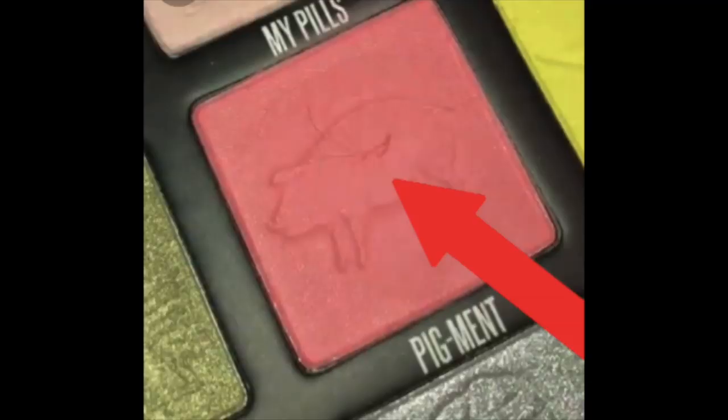You open up your palette and all the colors are completely destroyed, mixed up, and it's all messy and you can't use it. As well, a bigger issue with the Conspiracy palette has been people finding hairs, like full on large hairs in their palettes. When I heard about that, I went and scanned my palette. I threw the flashlight on, I double checked that thing back and forth. The only place hairs should be is on my head or in my brows or my lashes. That's the only places I really want hair. Not in my eyeshadow palettes and not from other people.